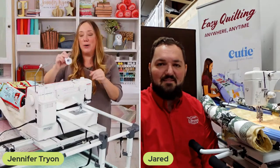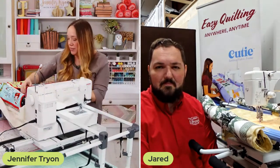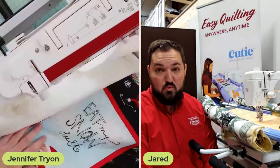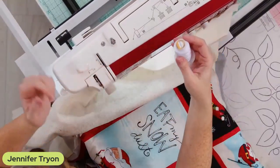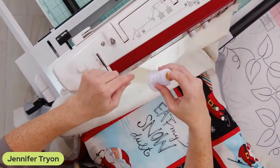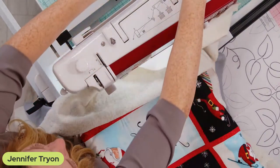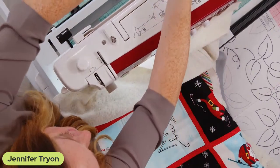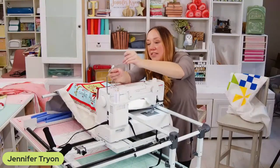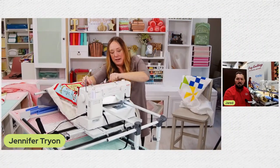Yeah, same. So Invisifil is a 100 weight thread, and I'm not sure if we can see on the overhead or not. It's very, very thin. It's 100 weight and very, very strong. It's like quilting with a piece of your hair. And where invisible thread is kind of plasticky and springy, this is still real polyester thread. Made by Wonderfil.